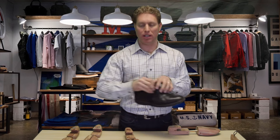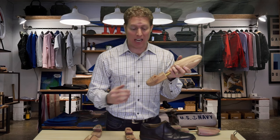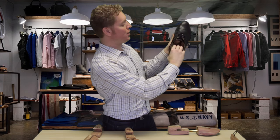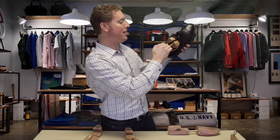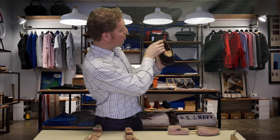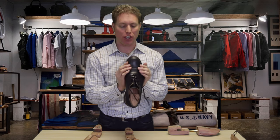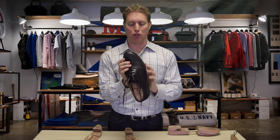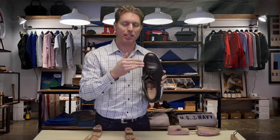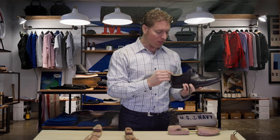Let me show you how to put in one of the split toes. Here at Hounds Bay, we found that the best kind of handle is this hook handle. You just grab it like this, insert it into your dress shoe, and pop it in. You can see how it goes in — the toe part expands, and that expansion creates gentle pressure on the outside walls of the shoe. That pressure is going to prevent the wrinkles that you can see forming on people's shoes as the sweat and moisture evaporates.